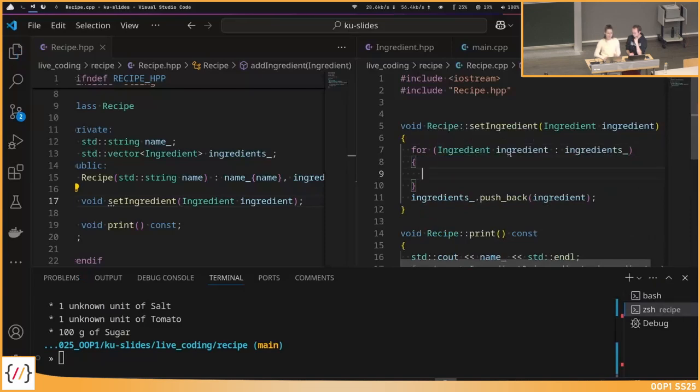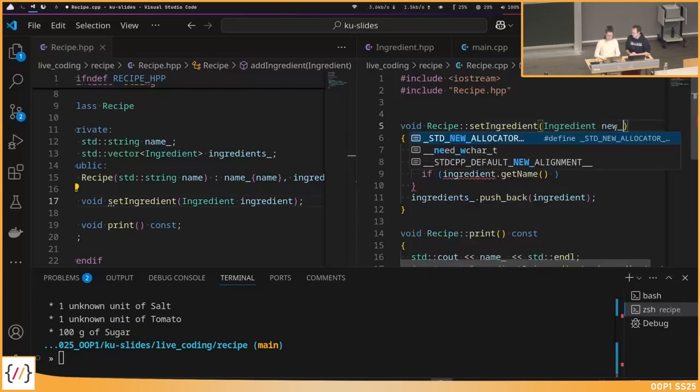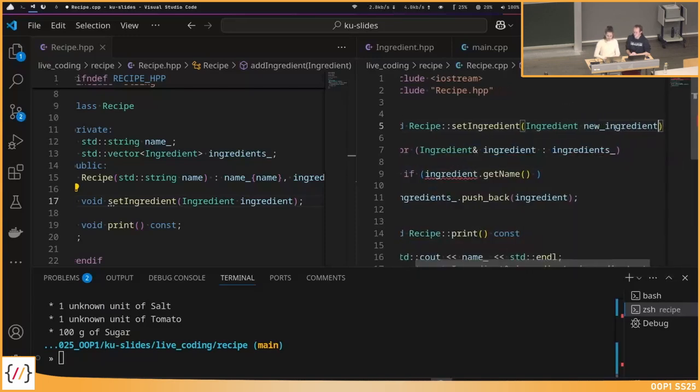But we actually want to change the ingredient. We said we want to override it, so I'll get a reference to it. And then I'll check if the ingredient get name. Now we need to use the getter. Oh, we have some naming conflict here. I'll call this new ingredient.